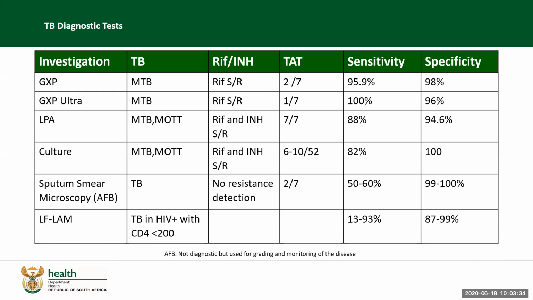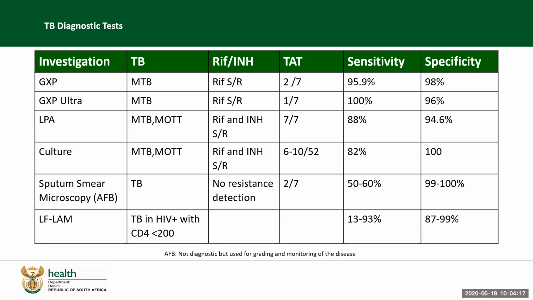However, colleagues, the biggest disadvantage with culture is its long turnaround time. It can take between 1 and 6 weeks before someone gets bacteriological confirmation of TB. And if you want to determine if there is resistance to rifampicin and INH or there isn't, colleagues, the period would be longer. It will take you up to 10 weeks before you can get a result confirming resistance or absence of resistance. So colleagues, culture, a very good test, but it is limited by the long turnaround time.